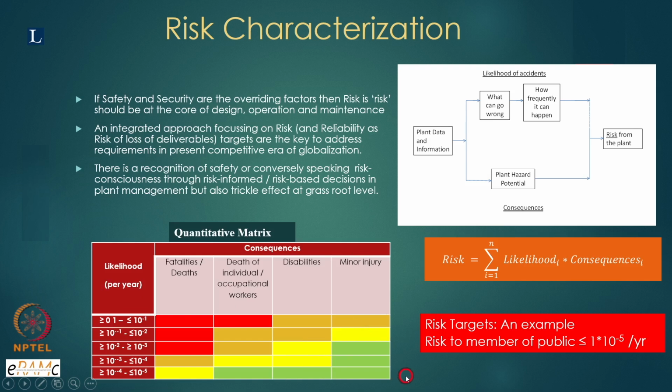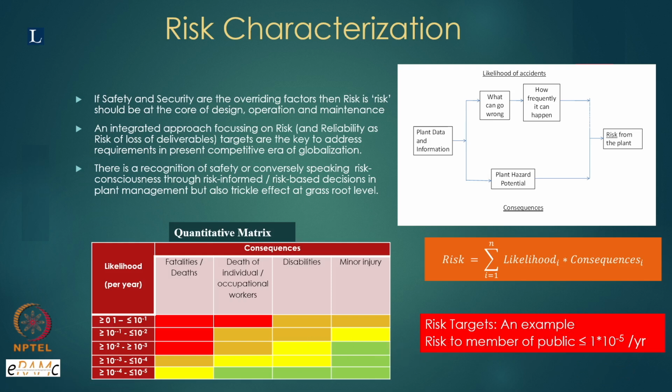And then finally, let's say risk targets. An example is risk to a member of the public. Actually, it should not be public domain, it should be plant damage risk. But if it is there, we have to chase this target and we have to see how far we are complying with this situation. Let us say the older plants, they have a frequency permitted by conventional approaches, which I would say is 10 to the power minus 4. Then we have a containment, and that can reduce this by a factor of 10, or accident measures can bring it to this level, and then we will say risk to the member of the public is less than 10 to the power minus 5 per year.